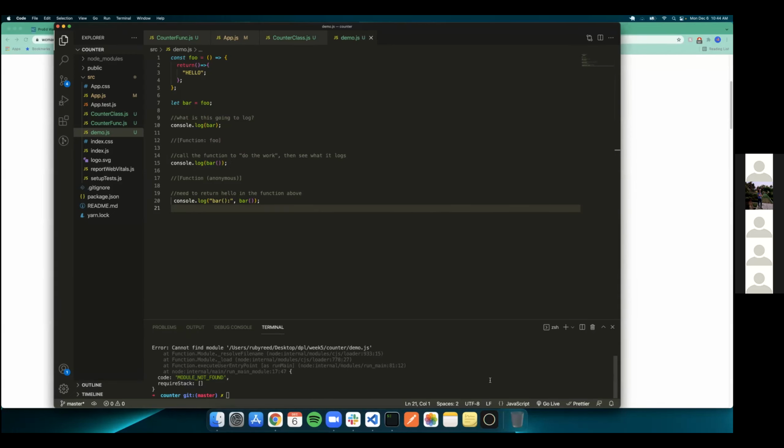Ruby, I had the same thing and I had to redefine my path to node and then ./src/demo.js. So what was it again? /src. Yeah, because the demo component lives in your src folder. Oh, okay. Right. Yeah, when I was doing that, I had it in my root folder. Good. Okay. All right. Thanks. Cool.